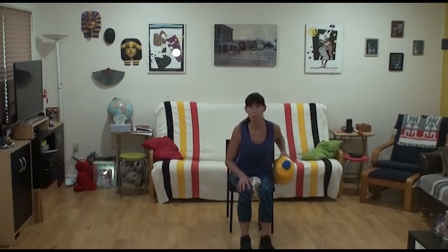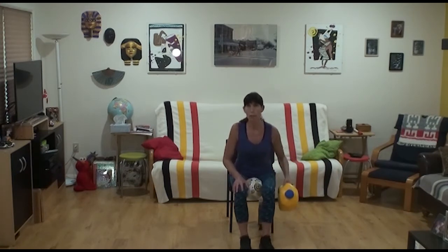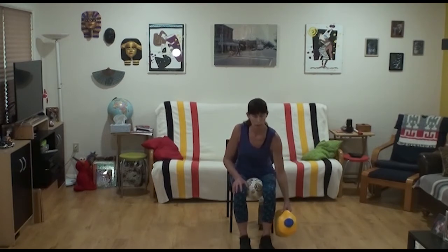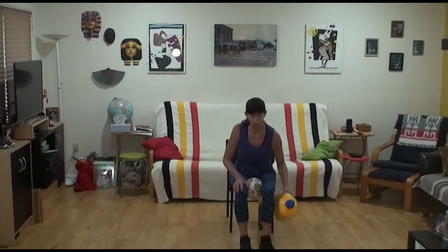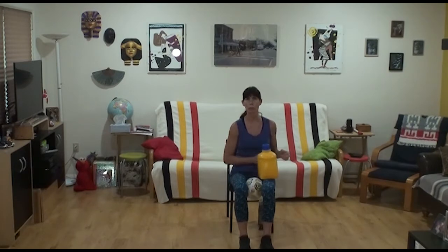And this is a heavy jug, and I'm encouraging you to challenge yourself. That's why we're changing the tools we're using occasionally. And I'm hoping you've been able to add a little bit of fluid to your jug to make the resistance higher so your muscles get stronger. But remember, sometimes we go back. Let's do another set of our hip extensions before we get the left side.